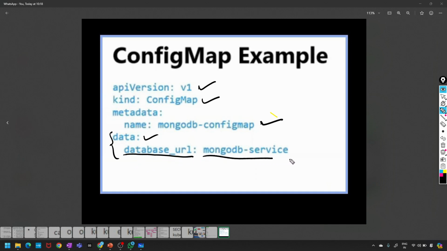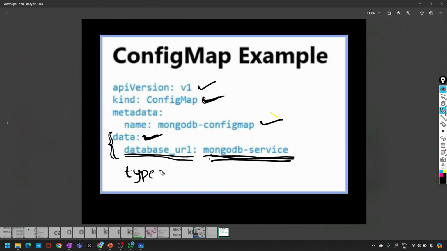It is open and readable, in plain text format. Got it? In a config map we have to write like this: no spec, instead of spec you write data, and this is database_url, which is the MongoDB service.